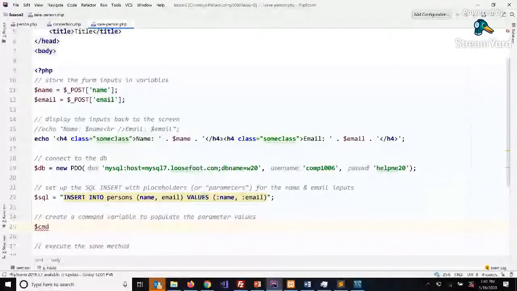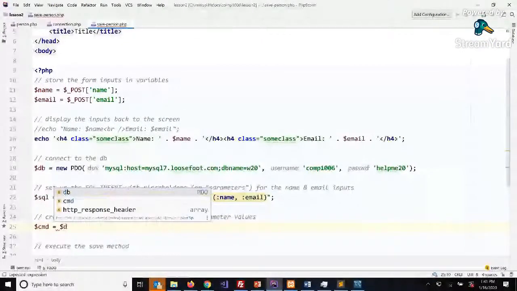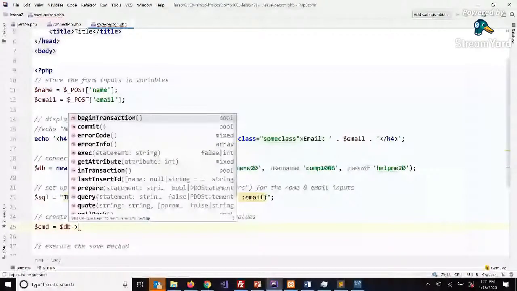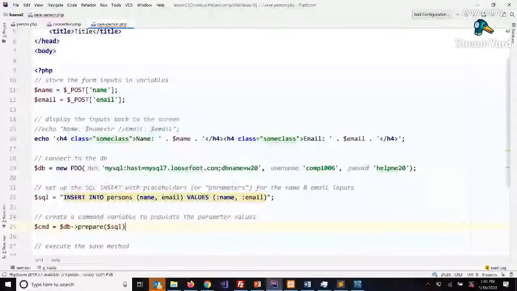I'll create one more variable. So this is where we combine our connection to our database, basically the two variables above. We have a connection, we have an SQL statement, but our SQL statement still doesn't have the values we want to save.